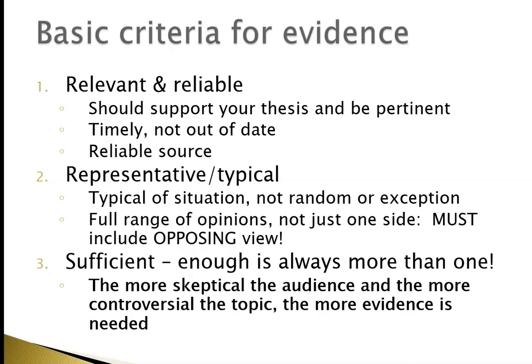Or vice versa. There might be times when the soda tax works, and sometimes when it may not work for everybody, right? So you have to acknowledge some of that, even though you may still argue that the soda tax is the best thing to do, or the border wall, or whatever your issue is, or more gun control or less gun control. You may have to acknowledge that gun control may not stop every mass shooting, because people get it through the black market or something. But that's what we mean there. Make sure that you include the fact that there are some exceptions, but make sure you're arguing for your side from not the exceptions, okay?